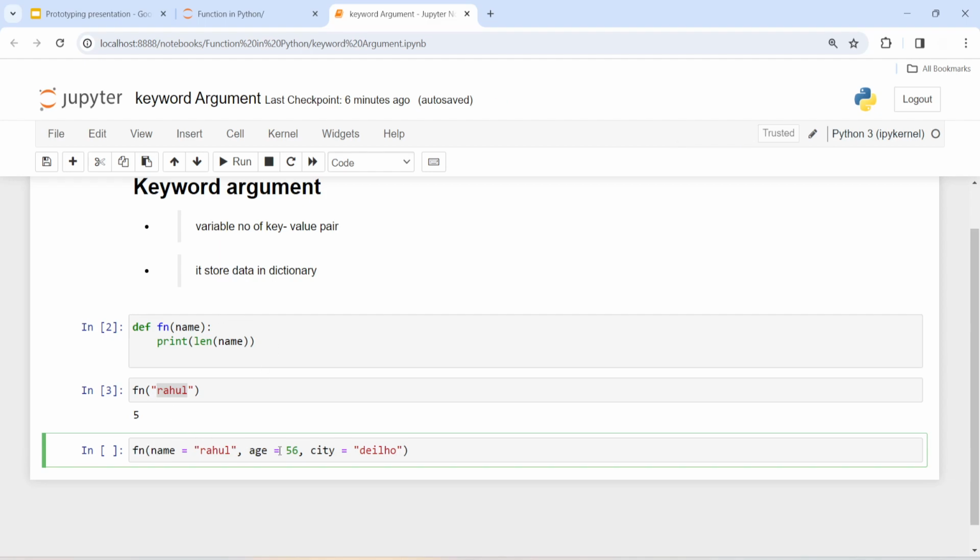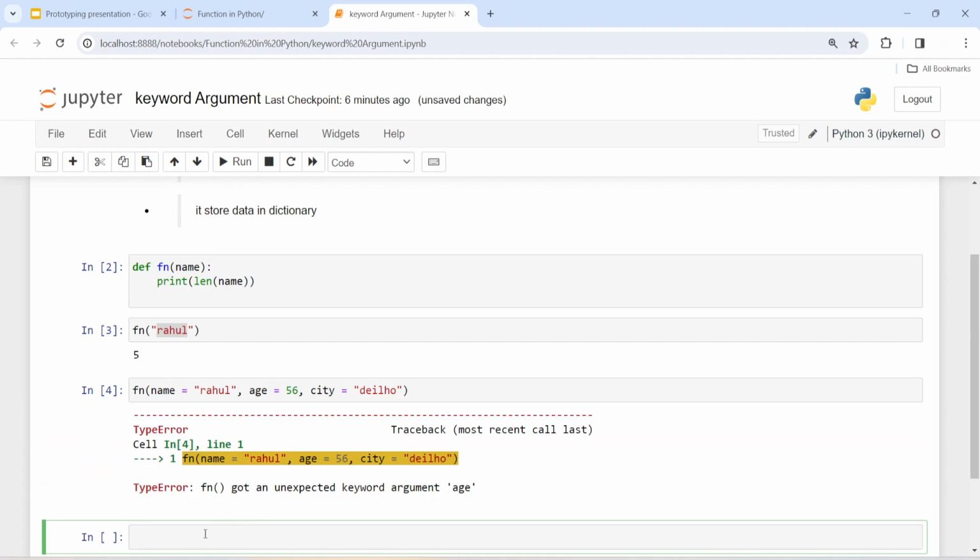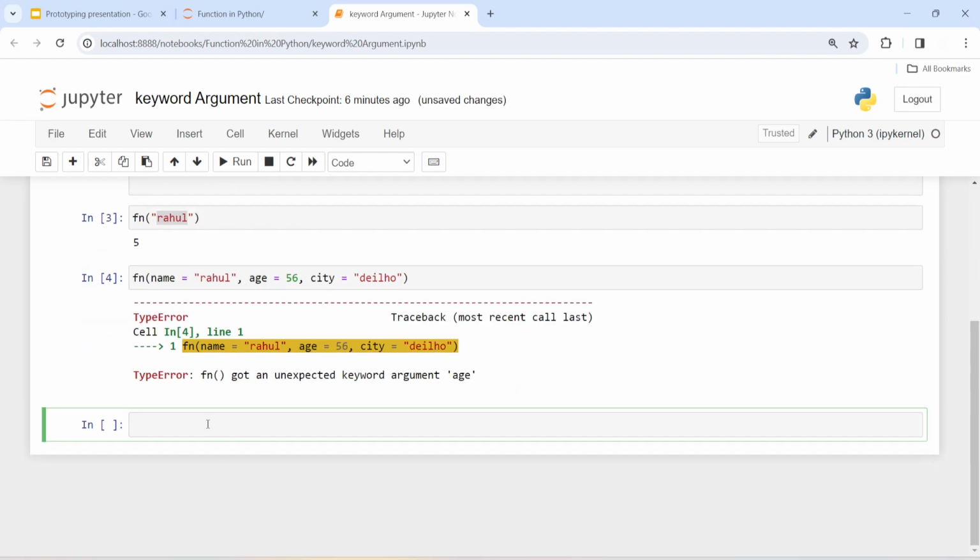Obviously, if we pass it like that, it will raise an error. So like we did in arbitrary argument, we can do the same here.